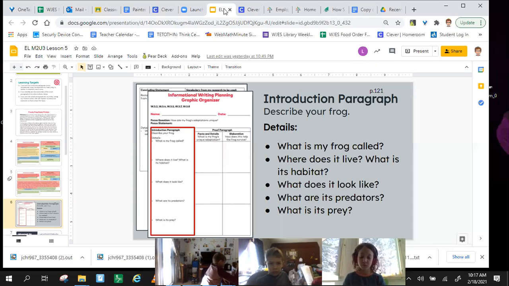The Amazon horn frog is the name of my frog. It lives in blank. It looks like blank. Its predators are blank. Its prey is blank. Is anybody going to want to read the rest of my essay after that? No, that was boring. See how you can make it interesting with a hook so that they want to read more. Compound sentences are awesome. Yes. Look if there's something we missed.